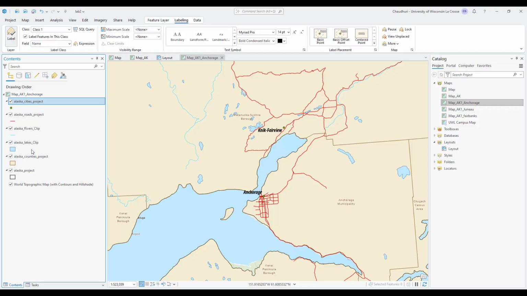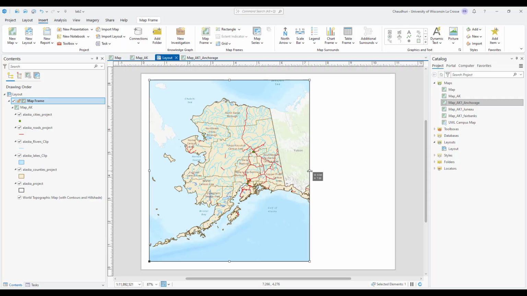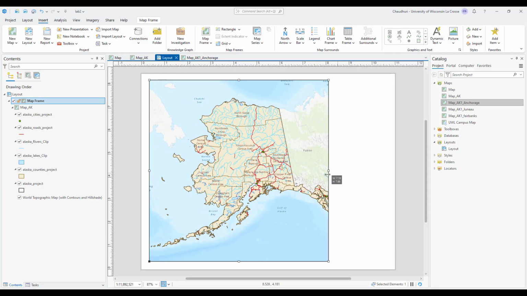Because it's so zoomed in, maybe increase the size of this label as well. So this is the frame that we are going to insert. So Matanuska is one of the walkable glaciers that you can go to from Anchorage. So if you're visiting Anchorage, definitely you can walk up to Matanuska Glacier.